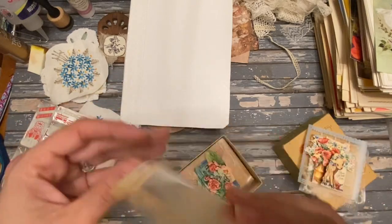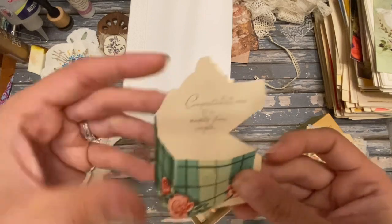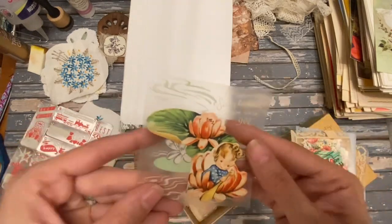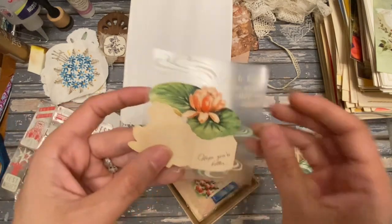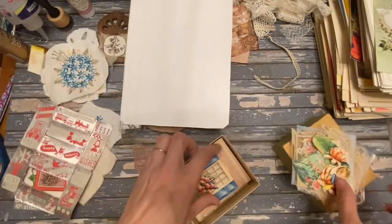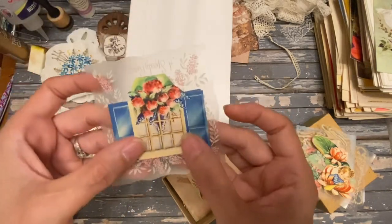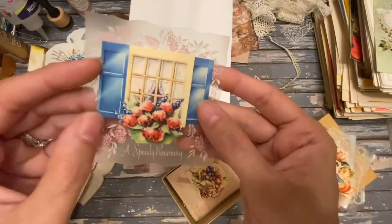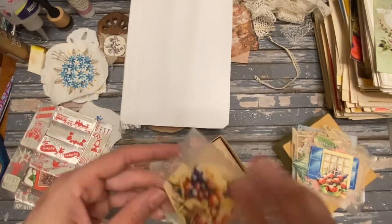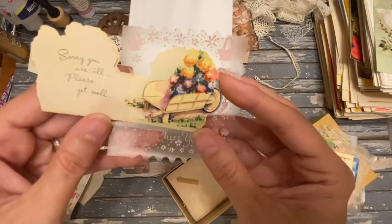But there's a bunch of them in here. This one's a fuzzy one. And this has got a little box, and then it goes like that. Oh my gosh. I've never seen anything like these. Amazing. Oh, that was upside down. Speedy recovery. Okay, I see it now. Window. Okay. I'm trying to look through the... Yeah, this one's right. Okay, so. Pretty flowers.